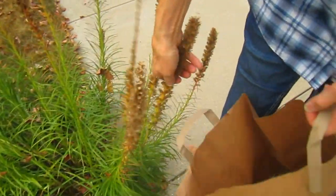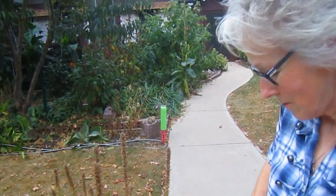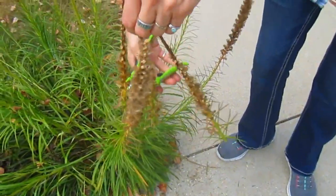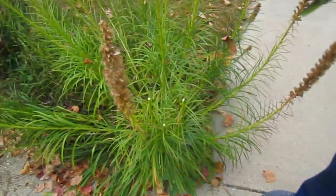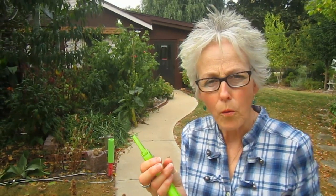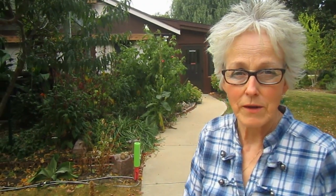I have many here — well, maybe a hundred or so just in this area. I've been waiting for them to get ready, because then what I'll do is clip it off so it doesn't look quite so scraggly. The green is still absorbing energy from the sun through photosynthesis, feeding the roots. Each little plant has a tiny little bulb — or corm — under the ground. When it comes up in the spring it looks like grass, but if you pull it out there's a tiny little bulb on the end. So that's how you can tell: that's not grass, that's liatris.